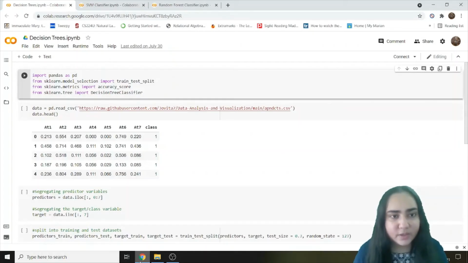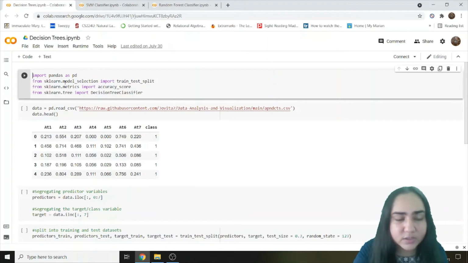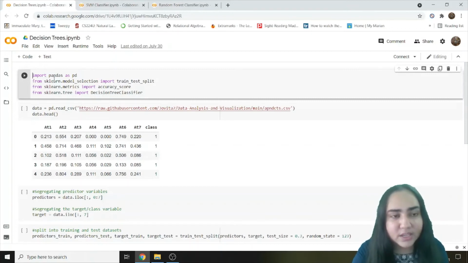Now we're going to move on to a program for decision trees. So here we have a program for a decision tree right here. Okay, so what you see first of all over here is where we are importing all our libraries. So the first library imported is the pandas library, which we will be using for reading our arrays and reading our CSV files. Next, we have sklearn library. From sklearn, we are importing three things: model selection, because we want to use the train test split module in order to be able to split our data into training and test set randomly.